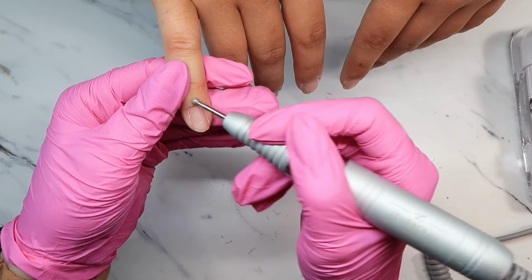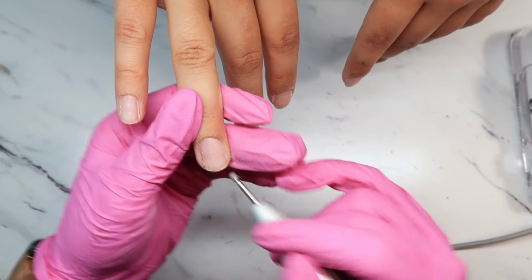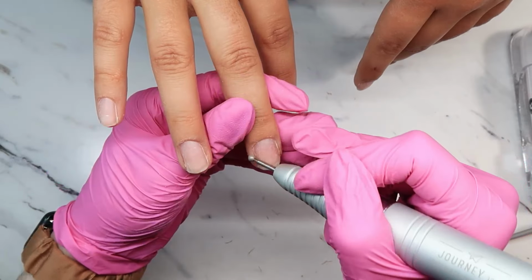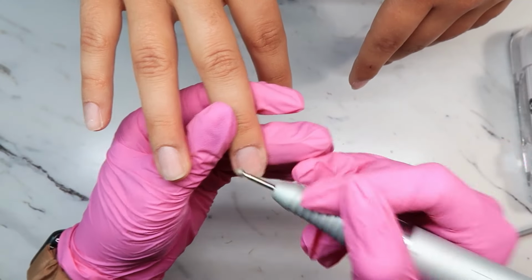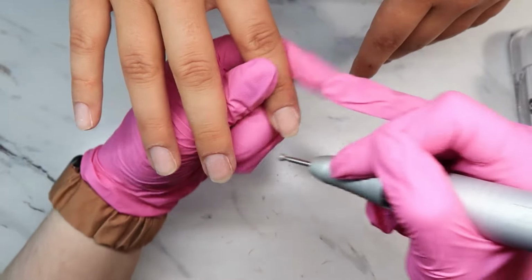And then lastly, I'm just finishing up with the refine ball bit, and I'm just going around the cuticle area again just to smooth over if the nippers left any blunt cuts or anything like that. I just want to make sure those cuticles are nice and smooth so we don't get hangnails.